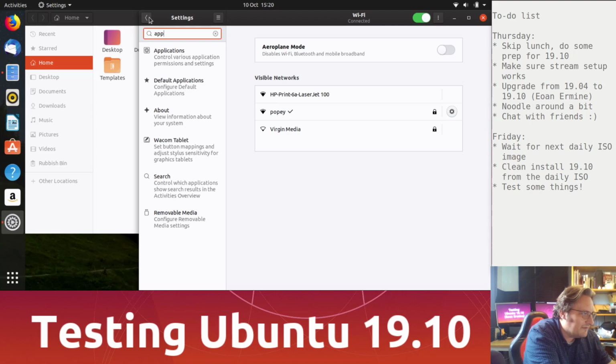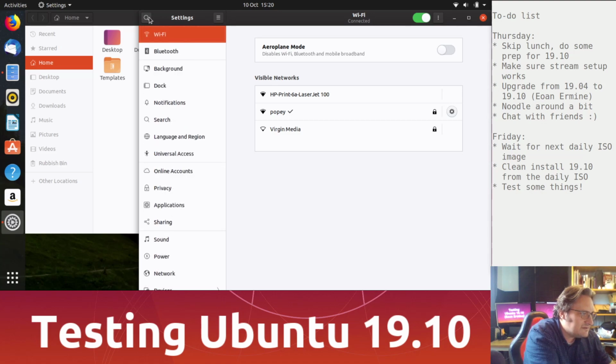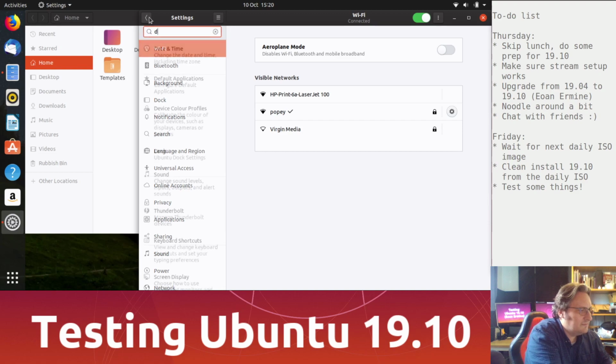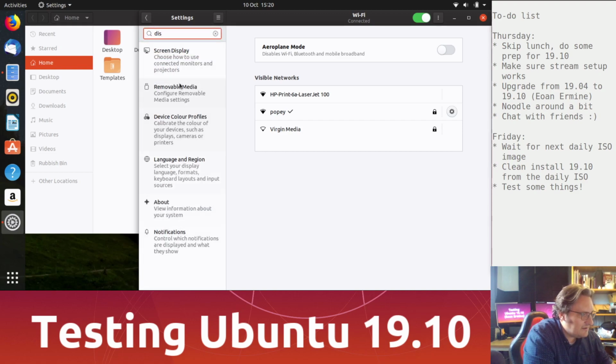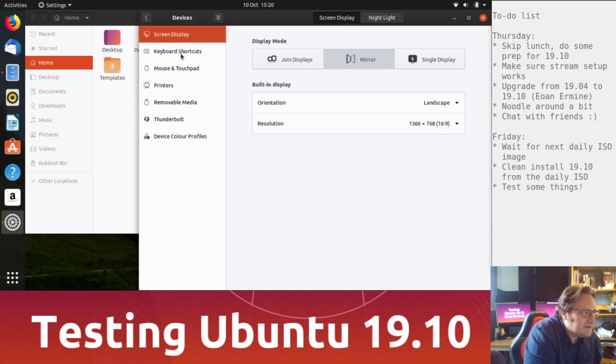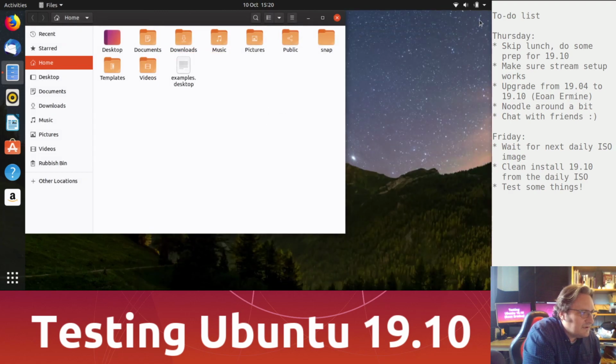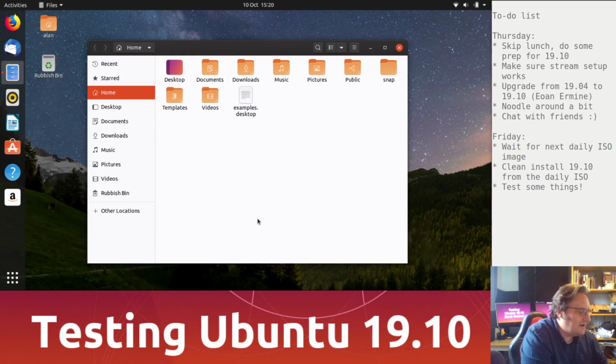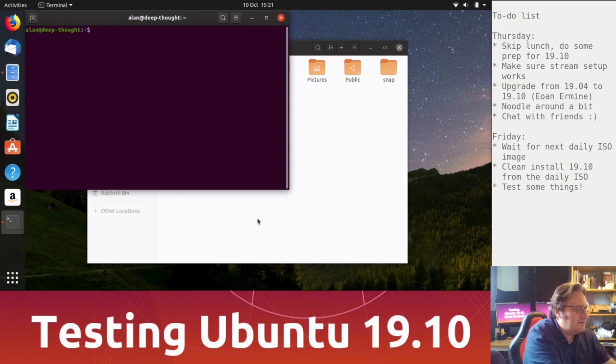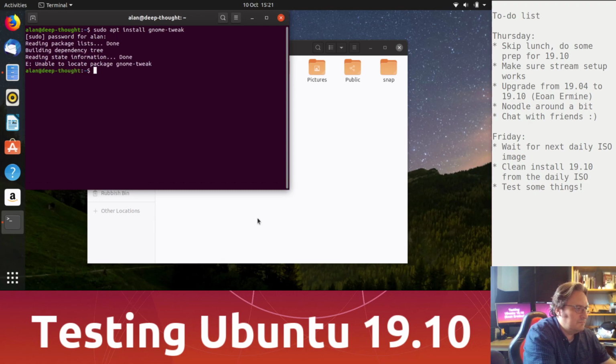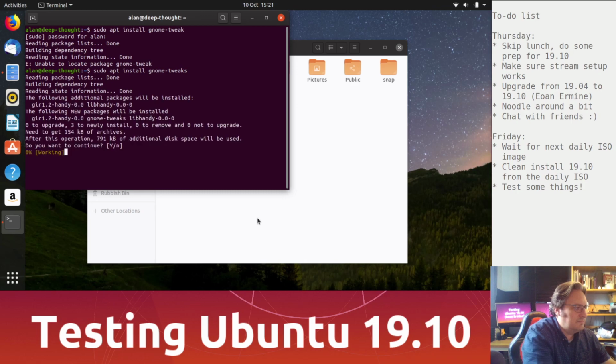I have no idea how to do this. Can you even do this? Screen display. Do I have to use tweak to change the theme? Any of you know that? Silence says a further argument why GNOME tweaks should be included by default. Well, let's install it and see what we get, right? I'm going to be an animal and go sudo apt install gnome tweaks. Is it gnome? I think it's gnome tweak, isn't it? Oh, tweaks, in fact.